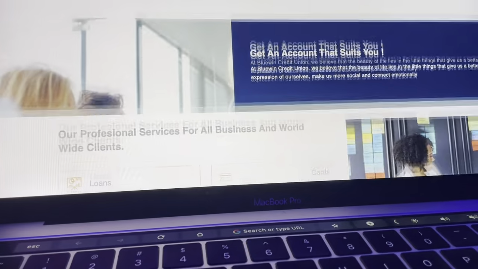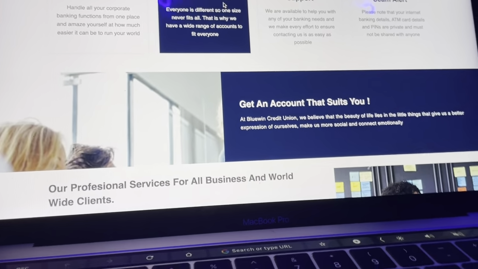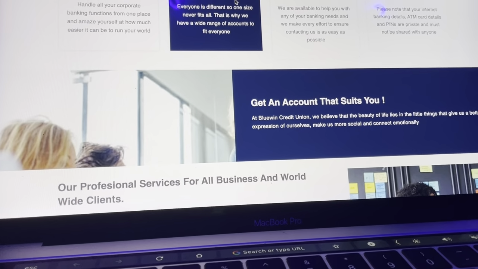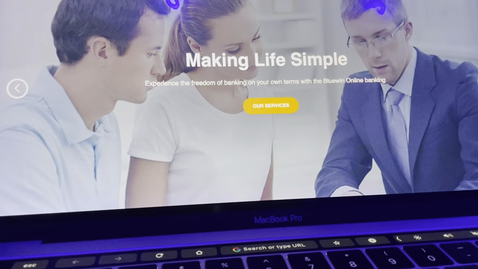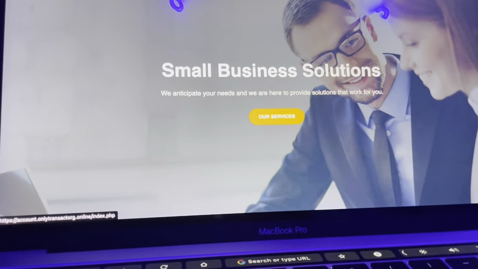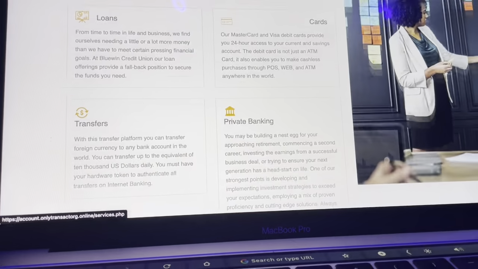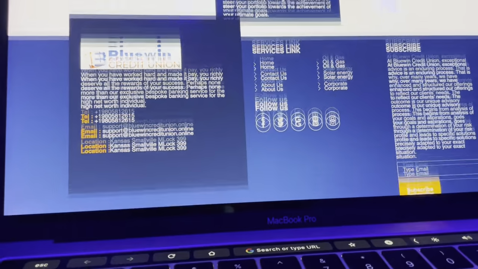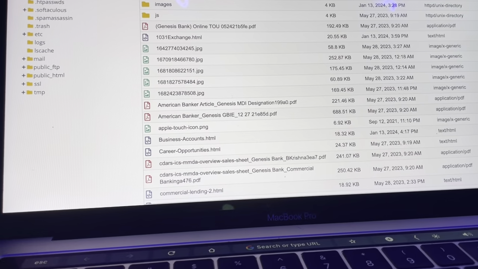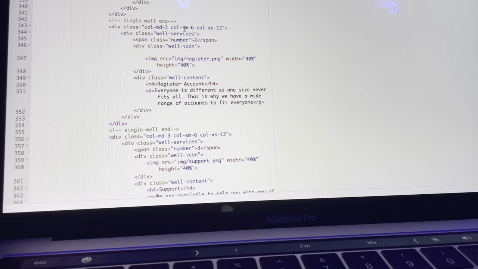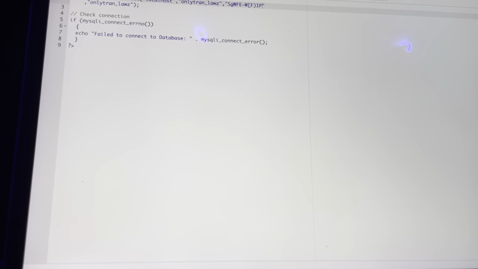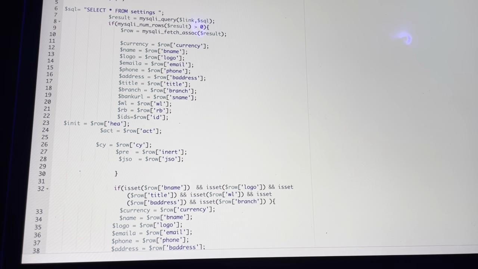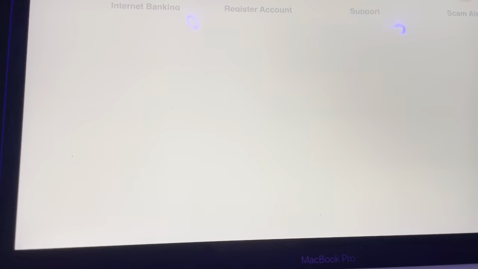In my video, I will take you step by step through how to use the script and create your own online banking, and I will show you the user home page. So you can see this is the other front end. I'm still working on it. I'm not yet done. As soon as I'm done, I'm going to release the script for you guys. So stay tuned, I will get back to you soon on this particular script.